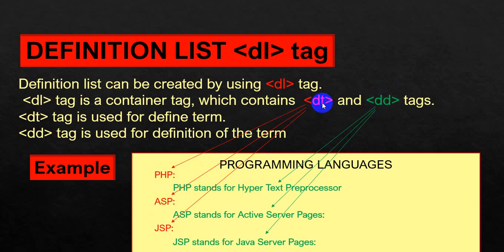tag. So finally we come to know that DL tag is used to create a definition list, and DL tag is a container tag which has two different tags, one is DT and one is DD. Okay, so DT tag is used for writing the terminologies and DD is used for writing the description of that terminology. For example, if you want to get this output, the red color is your DT, means this will come by using DT, and the green color is the description of this term, it will come by using DD tag.